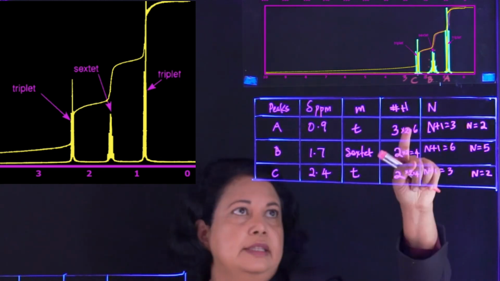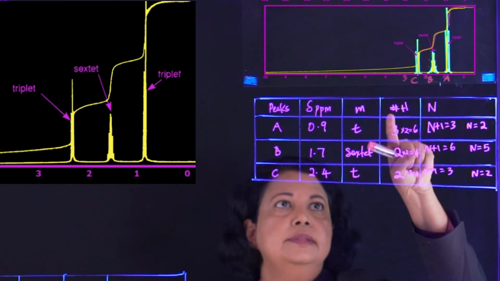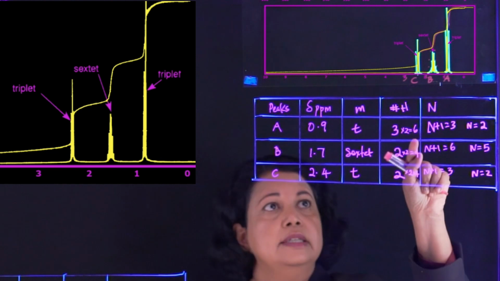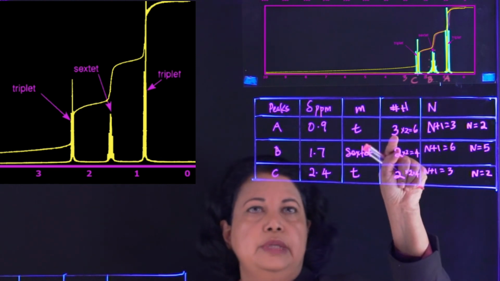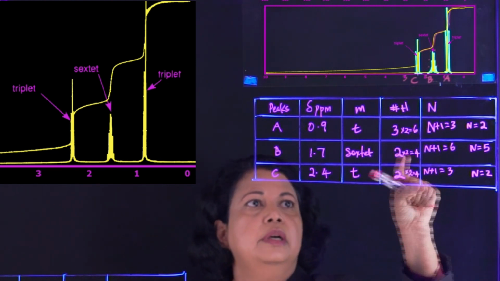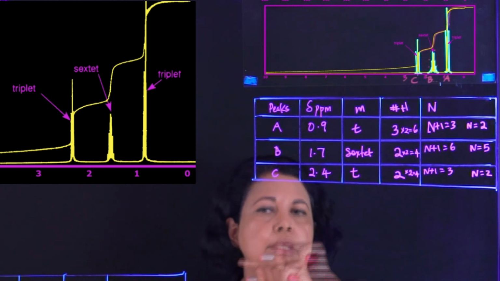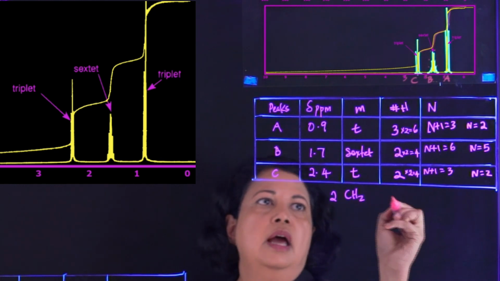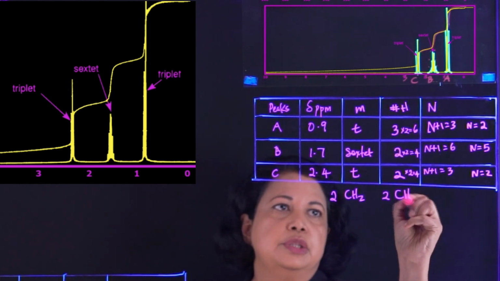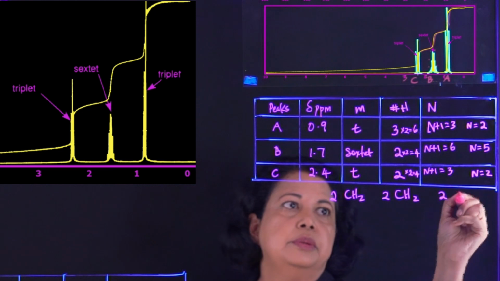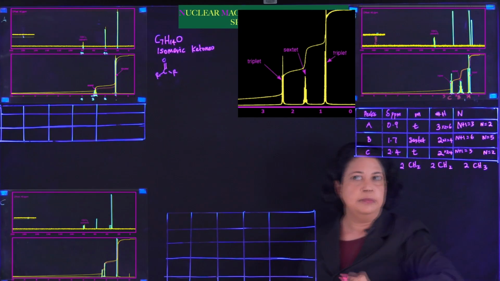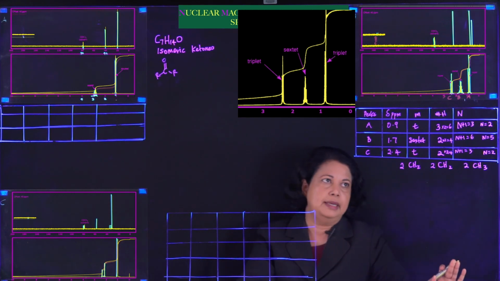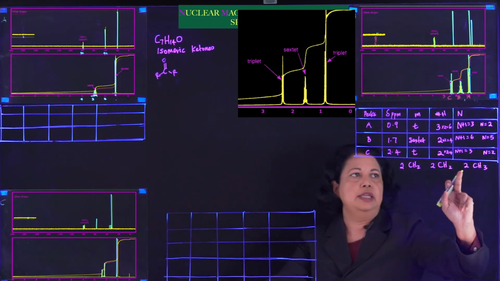So if you take this ratio on one side, you cannot put 6 hydrogens on 1 carbon, obviously. So these are 2 CH3s. These are 2 CH2s, and these are 2 CH2s. So we have 2 CH2s and 2 CH2s and 2 CH3s. That's what it means. All right. So let's look at the possibilities. How can we put CH2, CH2, CH3?